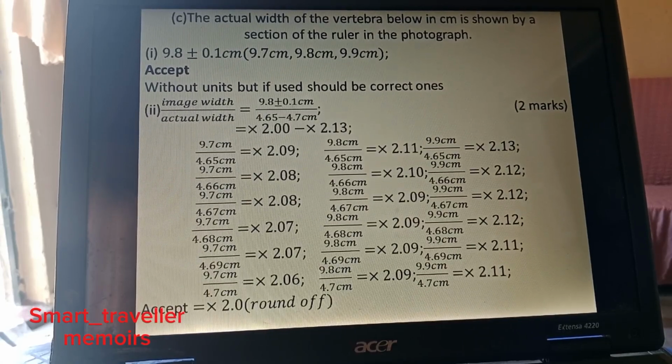You can accept it. So all those workings there are because you have alternatives, like you work for 9.7, you work for 9.8, you work for 9.9, and those are the answers you're supposed to get. And round off maybe to 2.